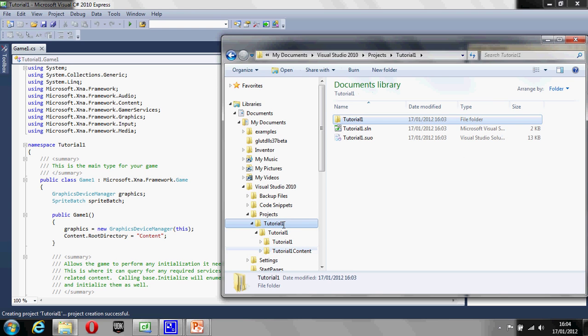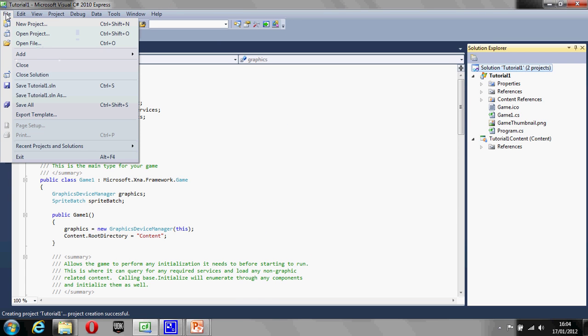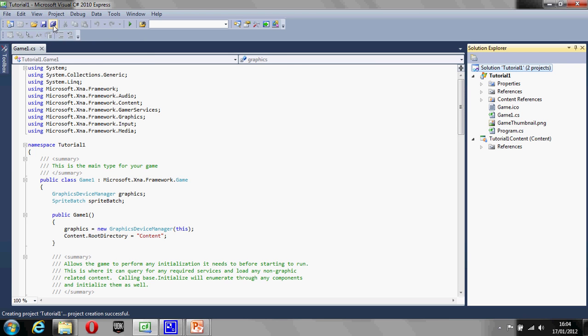So if you ever want to make backups or give a copy to somebody, make sure you copy that entire folder. And for the same reason, try and avoid for the moment using open file or save as, because those will only work with individual files and not the whole solution. Use save all and then close down Visual Studio and copy that entire folder if you have to.